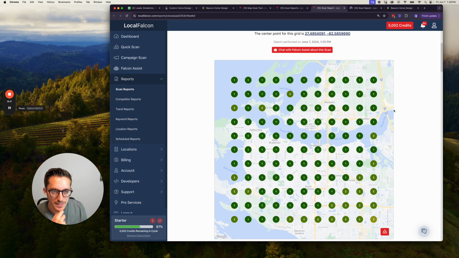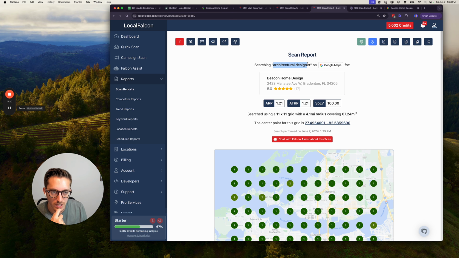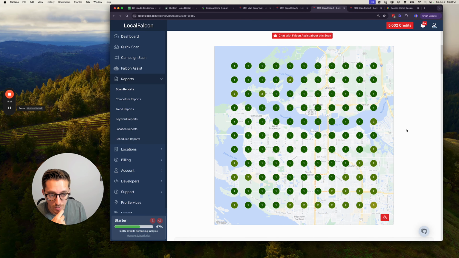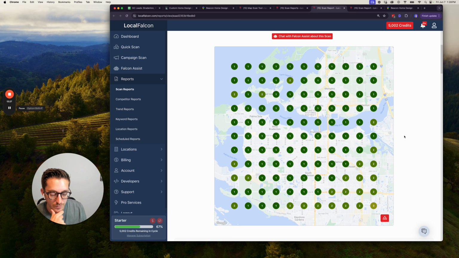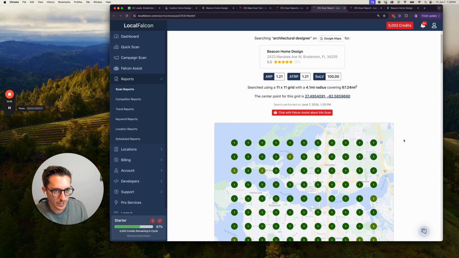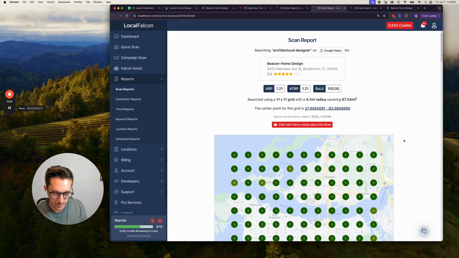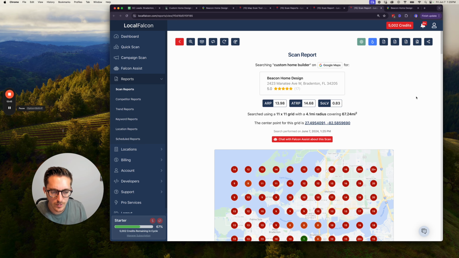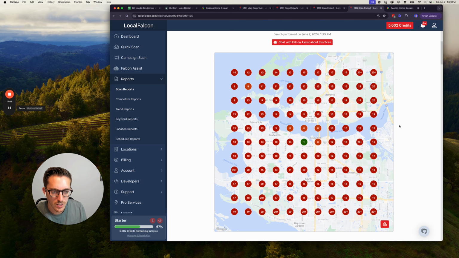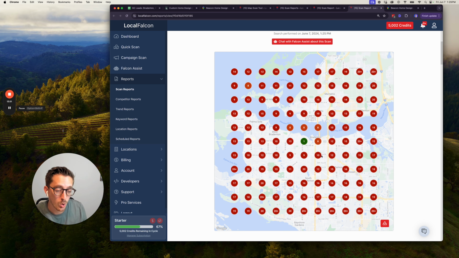So let's look at both of these and see if they load. Okay, this is their ranking for architectural designer. Now, that's great. I mean, it's phenomenal. That's why I said they were doing some good stuff there, their SEO. The only thing that you then need to find out is, are people searching for this term? And maybe they're not. And there's a lot of terms that people would search for, but just one thing to think about. Okay, and then this is their custom home builder search. So this looks like a keyword that they could work on building out.